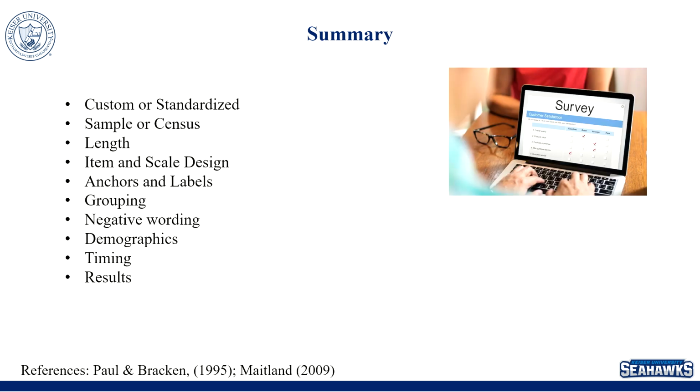So that was a lot of information to take in. What we addressed today is differences between customized or standardized survey, sample versus census, the length, item and scale design, anchors, labels, grouping, negative wording, demographics, and then finally the timing of the administration of a survey and what to do with those results.